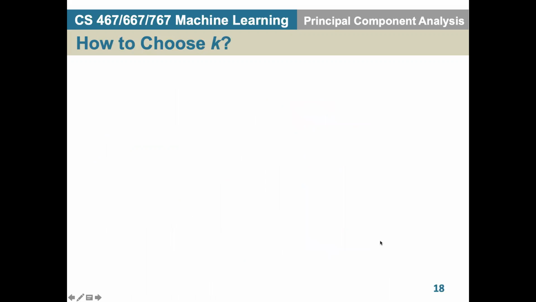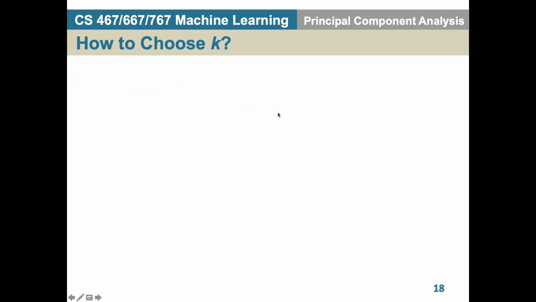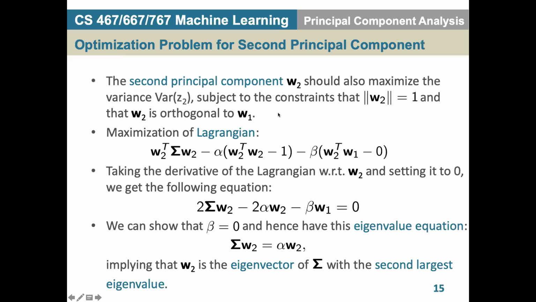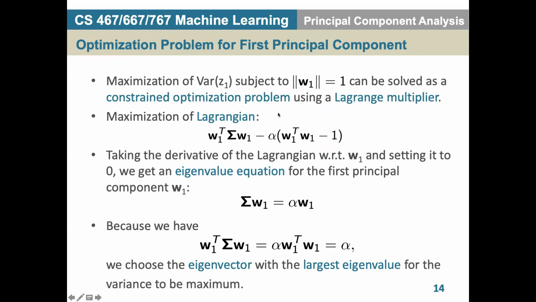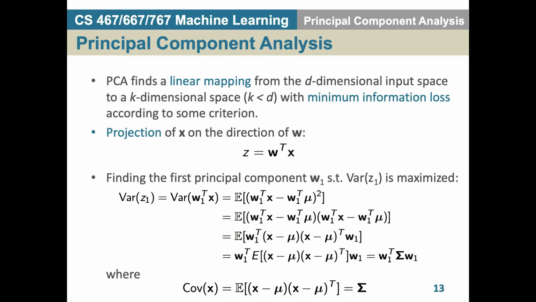So how to choose K? Right, this is a question. Remember, put simply, what we are actually doing is eigen decomposition on sigma. So what is PCA actually doing? Firstly, because you have the data, you can compute a covariance matrix on your data. The covariance matrix is computed by this formula, where these X are your data and mu is the center of the data. Of course, this is not the expected parameter. It's a sample covariance matrix.